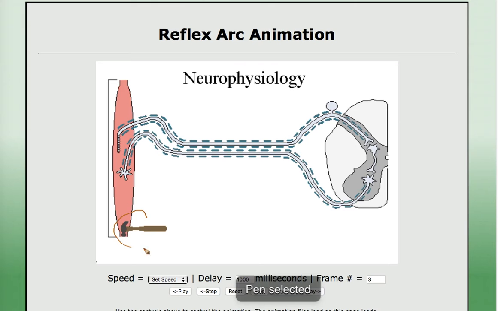So the hammer strikes the patellar ligament. Actually, it's the end of the muscle here. That shocks the muscle. That fires the spindle receptor here. Let's erase the page and go to a cursor. All right, now, at that point, that fires the spindle receptor here. That fires a jumping action potential. Notice it's saltatory. It's not flowing, it's jumping. Jump, jump, jump, jump.